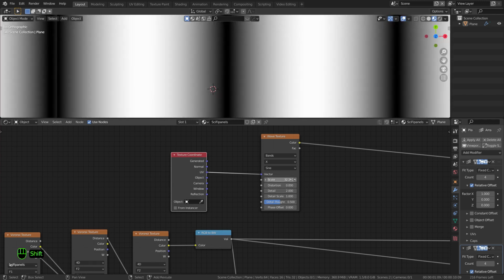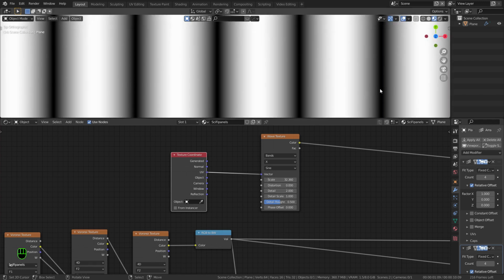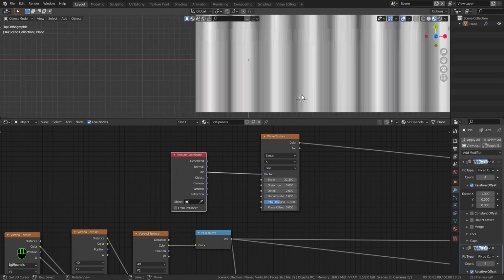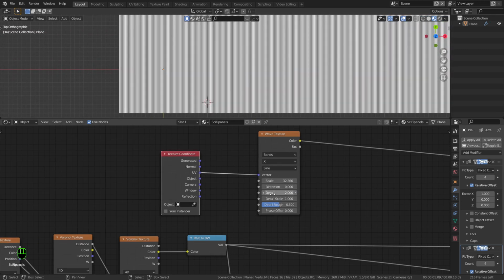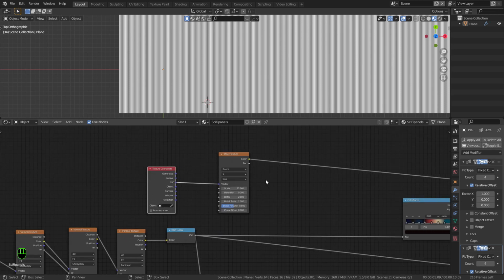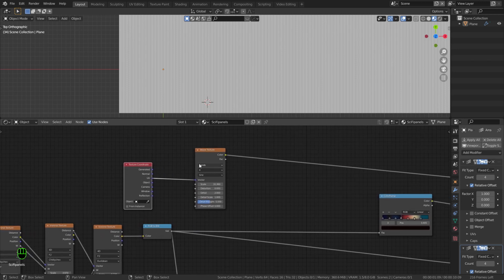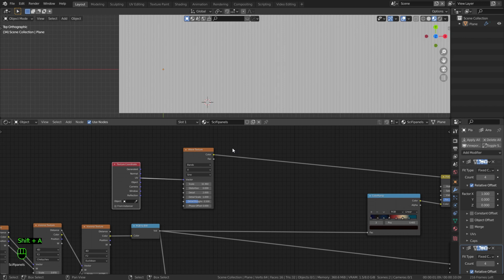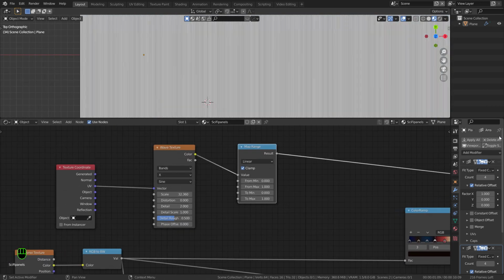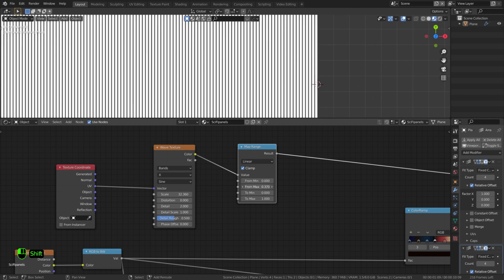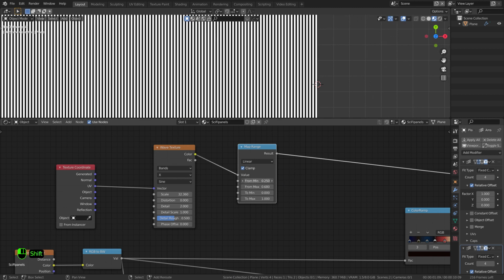Let me fast forward through this. So this number works well for me. If you like, you can copy. And now let's add a map range node again, to control a little bit more of the contrast of the wave texture.